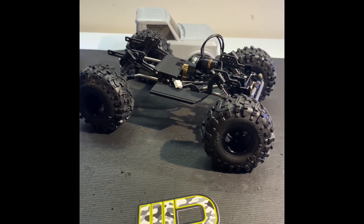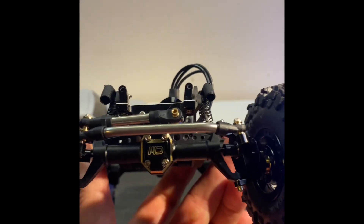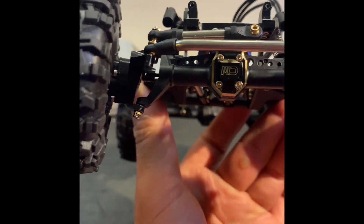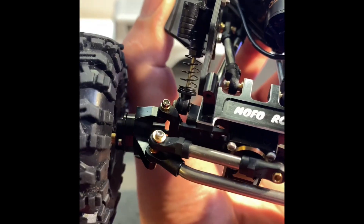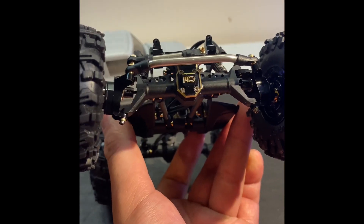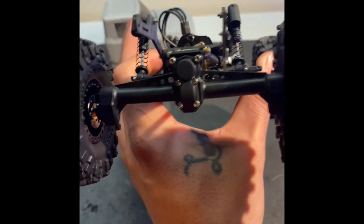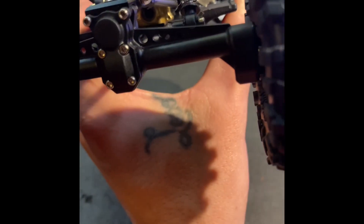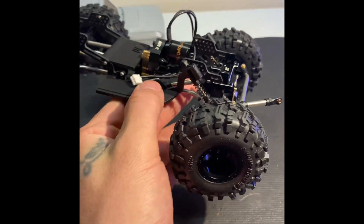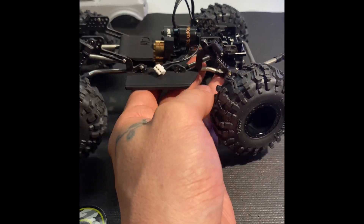Alright, we are back and the portals are installed — with the brass knuckles and portal cover, gear covers, the front diff cover, and then the rear. I opted not to do the diff cover at the moment depending on what we scale out, but I did do the brass cover on the rear. We'll see how well it works. Got the NanoBAM installed with the brass transmission case for now.